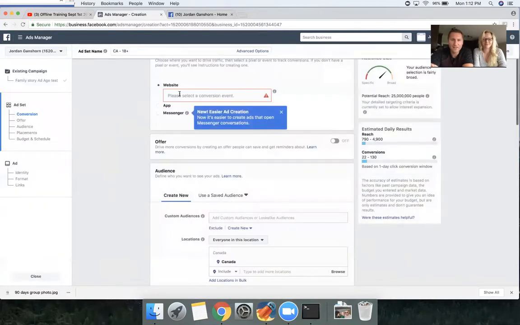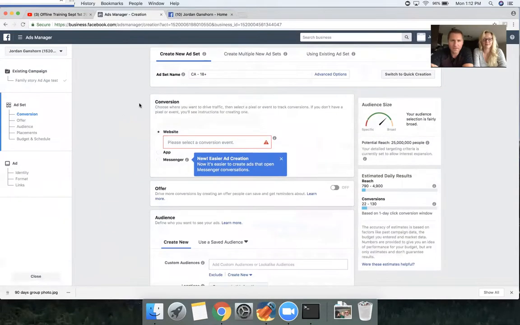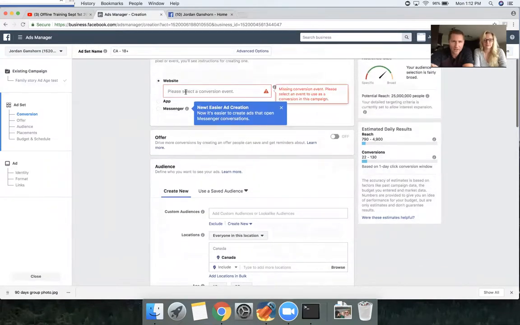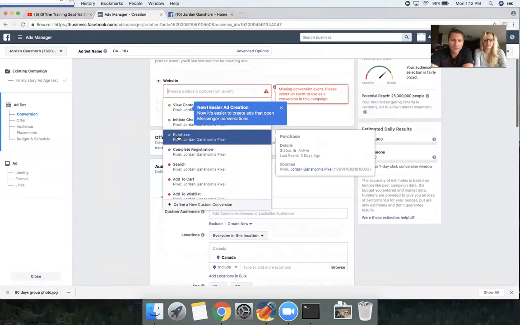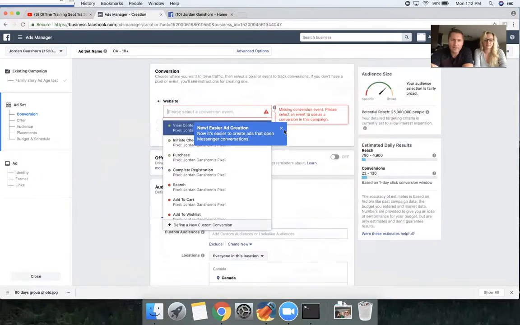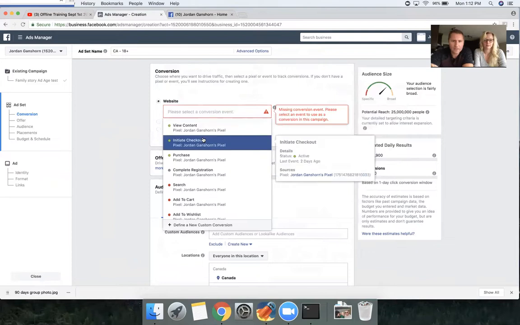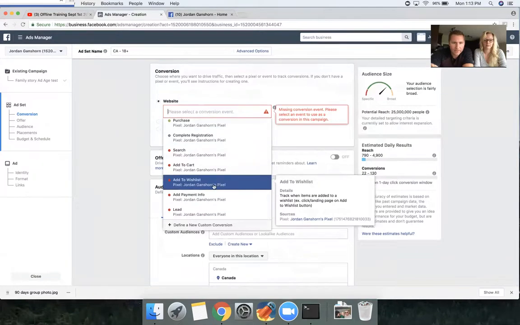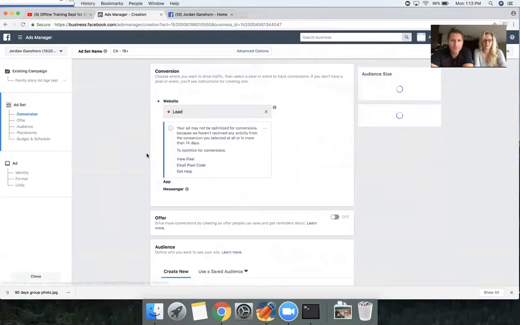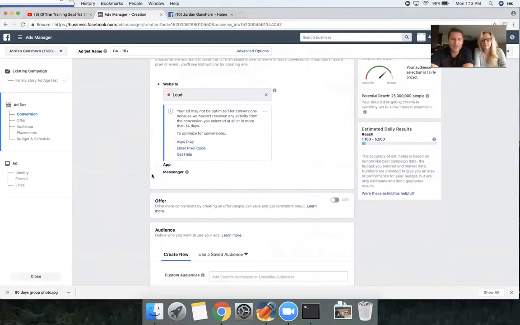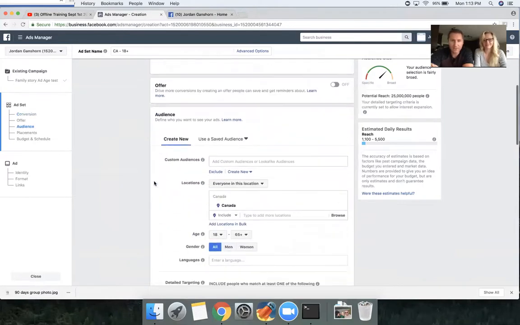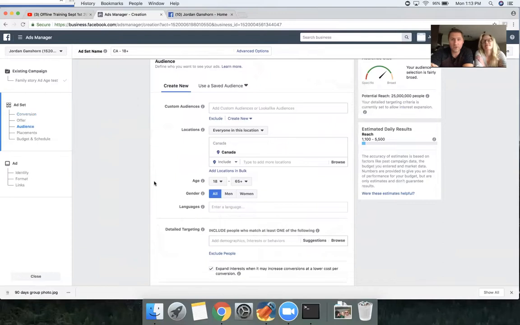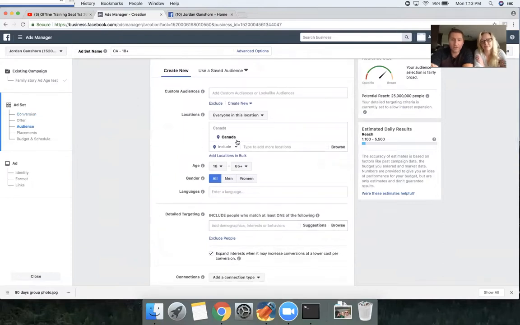Here we go. Okay, so first of all, this is going to pop up as soon as you go to create a new ad from that ads manager account. I'm going to go over here and I'm going to come down and I'm going to select, I can't read that. I'm going to select, it should be one that says lead. If you're wondering if this is going to go over your head, don't worry about it. This is all very, very step-by-step and broken down in the training. So I know when I first seen all this stuff, I was blown away. But the cool part about what I really wanted to show you is how you can put this really in front of anybody you want.